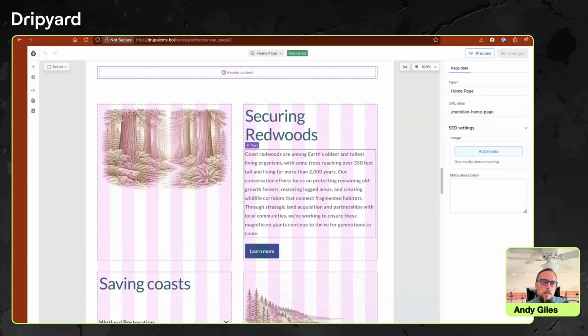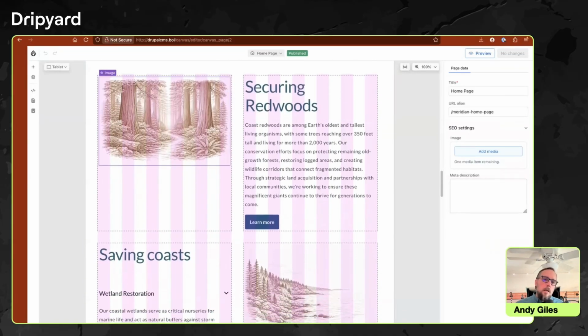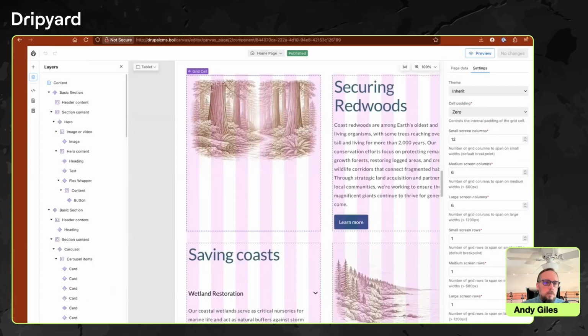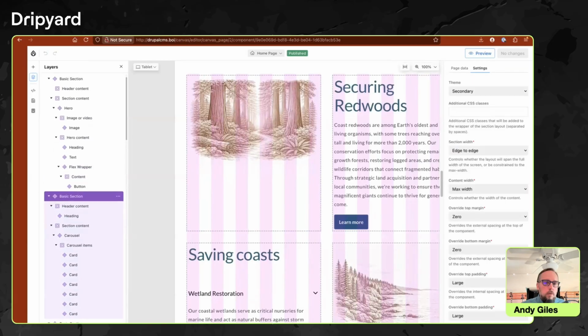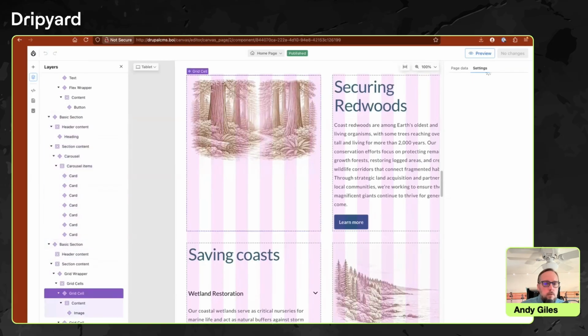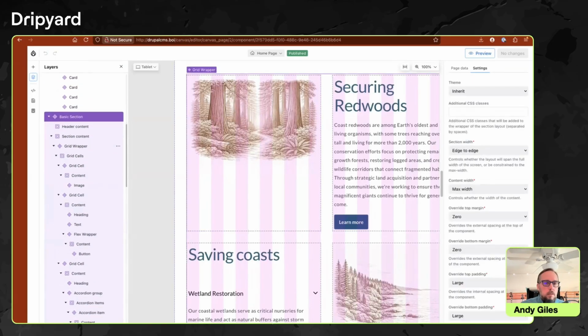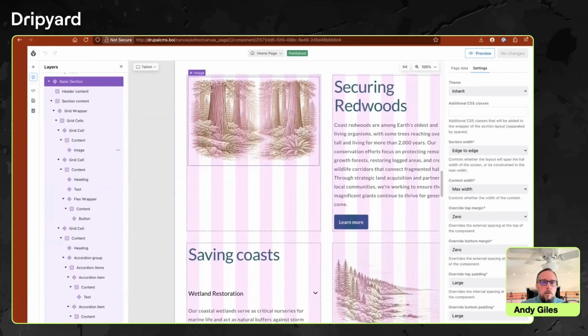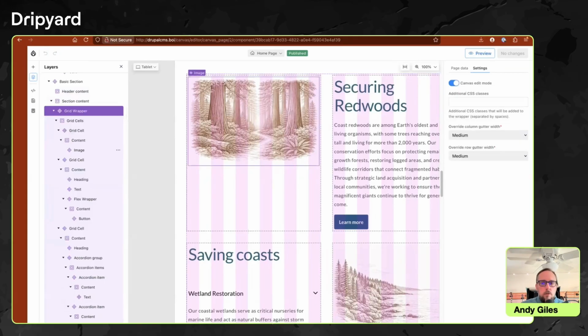And you'll see Mike did this really awesome job where we've got a new component called, let me pull up the layers. We'll start with the base section. So let me get this where you can see it better. So you start with a base section and then you drop in a grid wrapper. And when you drop in a grid wrapper, that automatically shows you the columns and gutters with this kind of overlay so you can see where things will be placed. And then inside the grid wrapper, you can drop multiple cells.